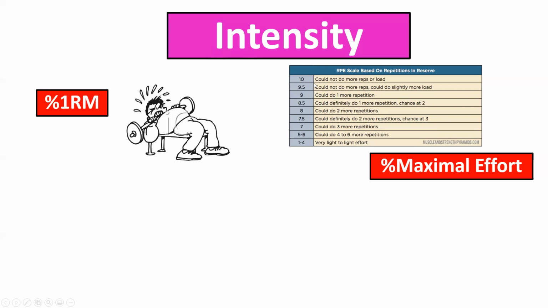We don't always want failure. We want them to be able to complete all of the volume, all of the total repetitions in a major compound lift. But if it happens, we can always back up and restart that progression. So we want to really be training in that 8 and above range for maximal strength. We won't really use this RPE for more endurance or hypertrophy focuses, but for maximal strength, this is a very useful tool along with our 1 repetition maximum.